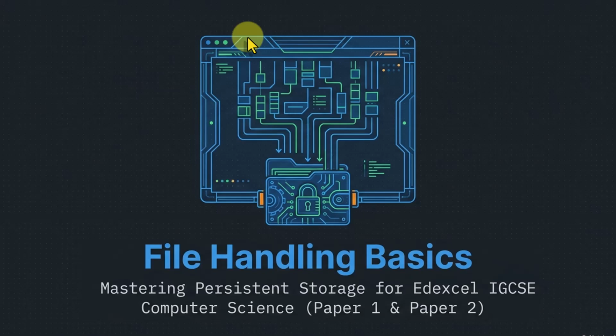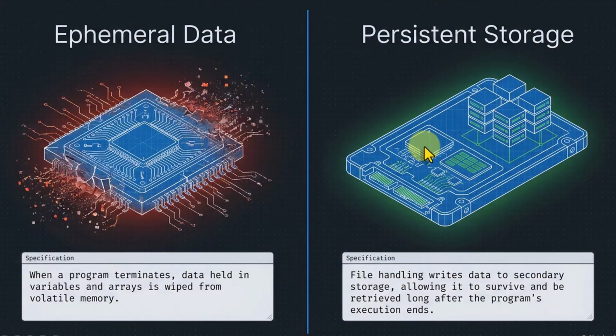Okay, in this unit we are going to talk about file handling. What is file handling? Till now we studied variables, constants, arrays, lists. Whatever we have studied till now, they all live on RAM, and RAM is a volatile memory. When our program terminates, this data is wiped from the volatile memory. If we want to store data permanently for future use, we have to store the information on the secondary storage, which is our HDD or SSD.